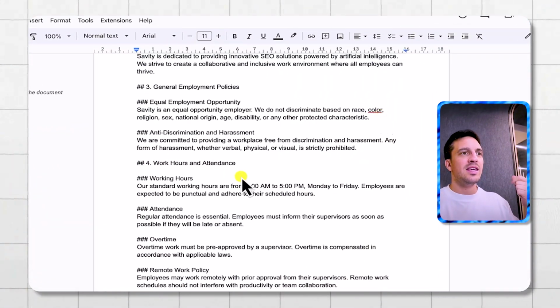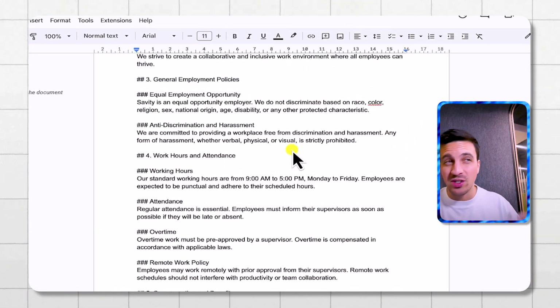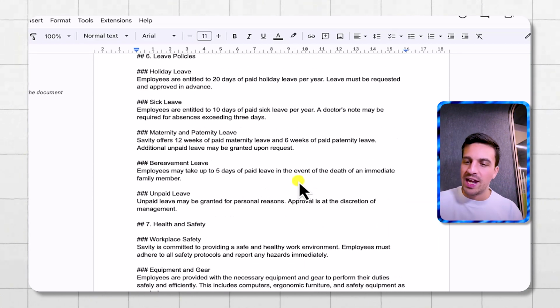A custom GPT that I think every single company should have if you've got more than 20 employees is what I call a Company Navigator GPT. And that is a GPT that is trained with all of the policies of your company, like the work hours, attendance, the overtime, the compensation, the pay information, like the pay slip information, the company overview, and all like the holiday leaves. Can I get a holiday leave? How many days do I have?